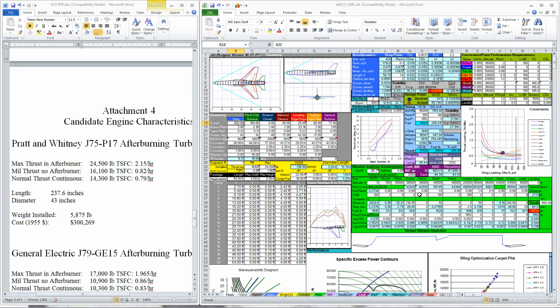Let's Control Z out of that again. Control Z once, Control Z twice, Control Z 3 times. Okay. And this airplane looks good. Essentially, optimization proved to us that we had a good optimum design by hand. The automated optimization just proved that that was correct.